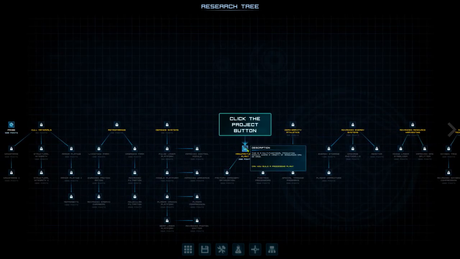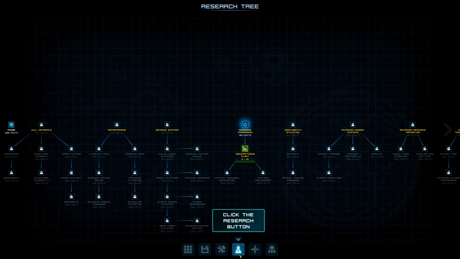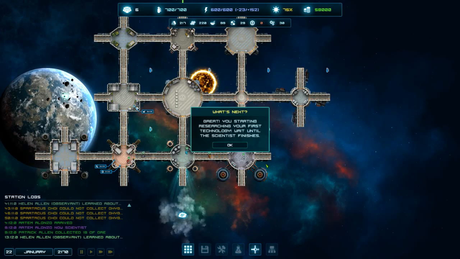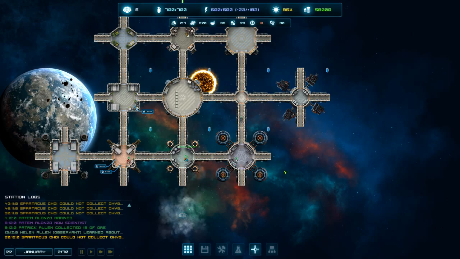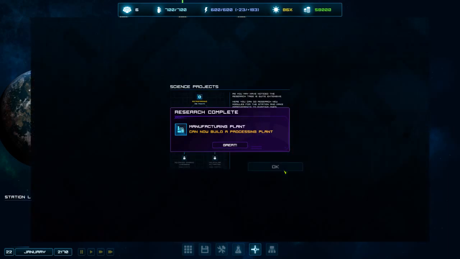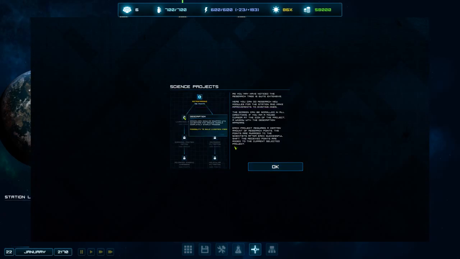Click on the project button. Manufacturing plant. Oh, it just immediately starts, huh? Okay. Research. Great. You started researching. You can now build a processing plant. Great.